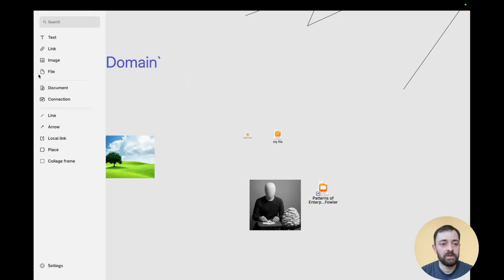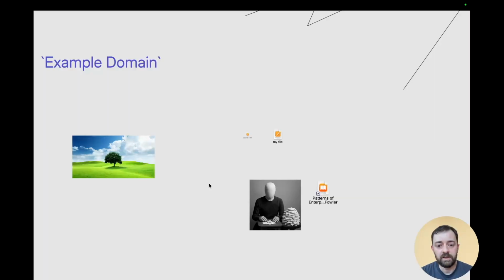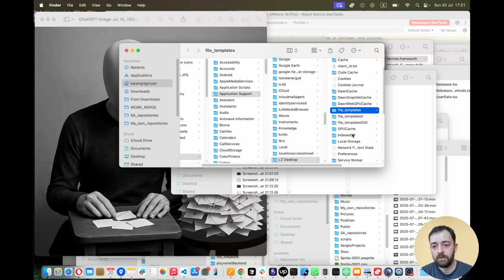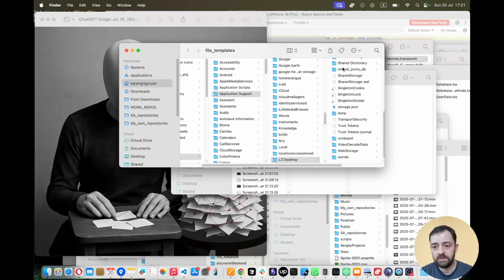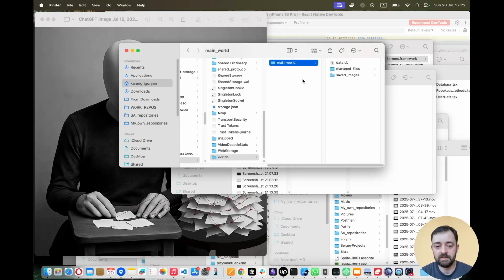And the easiest way to find it is to go here, edit file types, and that's how you find the main folder, LZ desktop, where all the user information is. And you need to find this folder worlds, main world. The world is basically a square. In the future, there may be multiple squares. So basically here is all your user data.